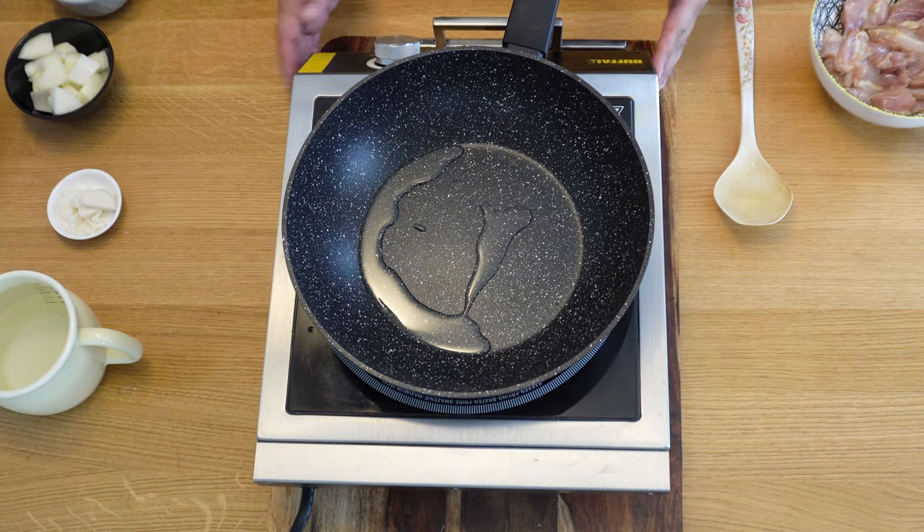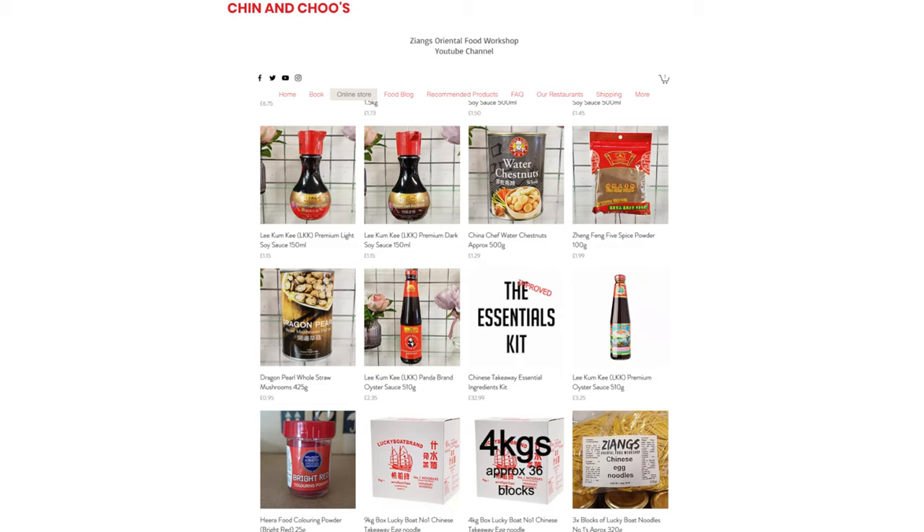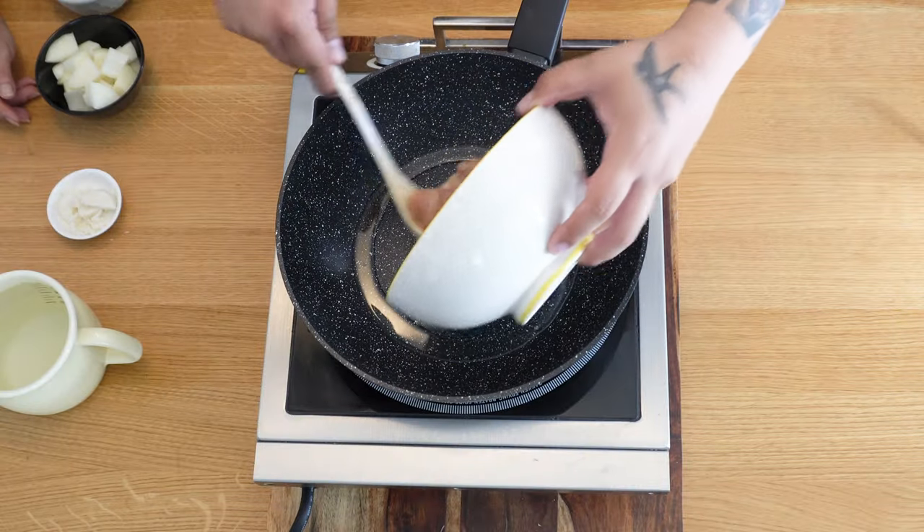Especially if you're using one of these — we've got a link to one of these induction cookers below, they're really, really good, especially if you don't have gas in your house. If you'd like to support the channel and say thank you for all the free content we give you, head over to our web store where we sell all the products — cheaper than most online supermarkets, including postage. Now this is super hot — we're going to put in your chicken. Just let it sizzle away. We want to brown this on. When the chicken goes in there you want to turn the heat down, otherwise you'll burn the outside. When the chicken is done, we're just going to put this to the side.